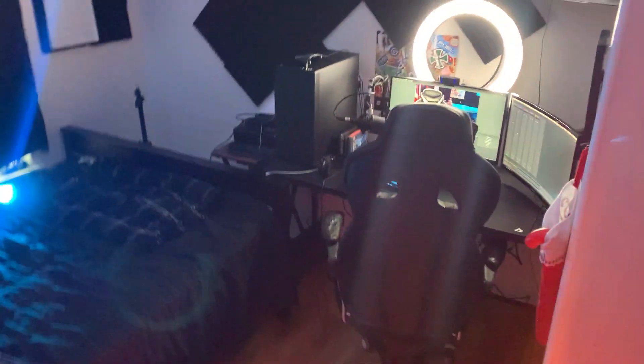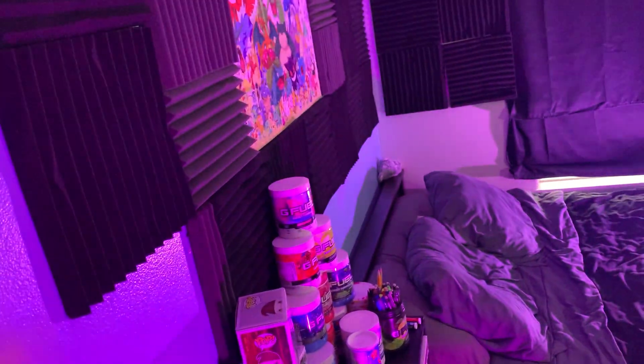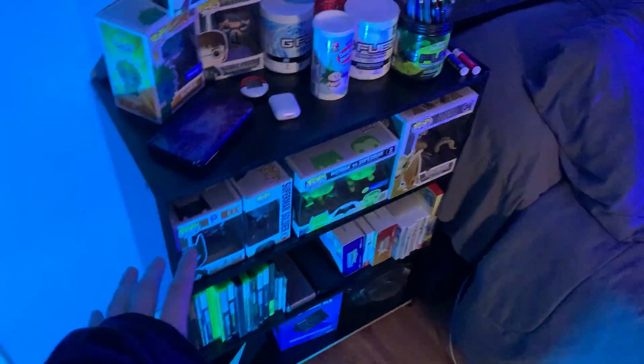This is what you see as you walk into my room. I actually do have the smallest room in the house, so as you can see I don't have much room, but we gotta make do with what we've got. When you walk in, you're greeted with the RGB flood lights going on down here for the lighting on the background wall, and we've got a bunch of acoustic panels on the wall to try to make the sound less echoey.